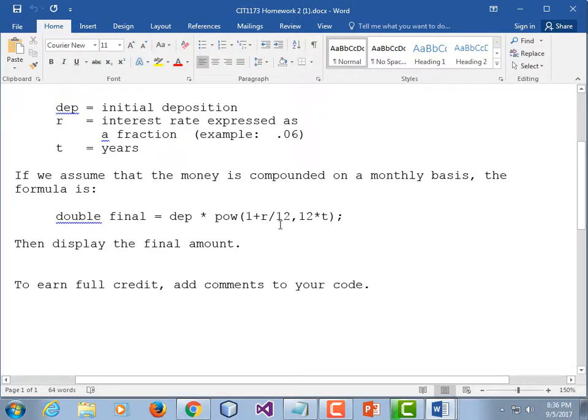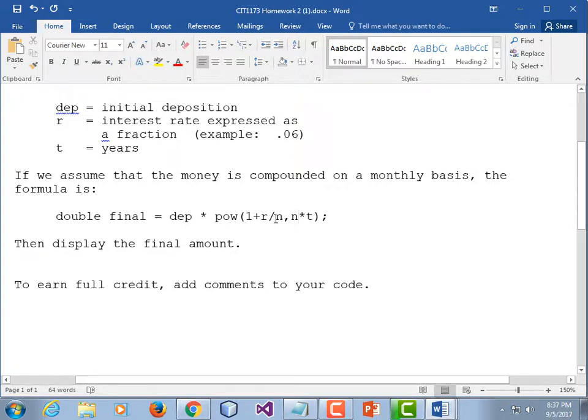So, the correct format of the formula, if you wanted to make it an absolutely perfect compound interest calculator, you would replace all the instances of 12 in my formula with N. And you would have to ask them how many times per year it is calculated. But compounding monthly is a very common thing, so I just hard-coded 12 as N.